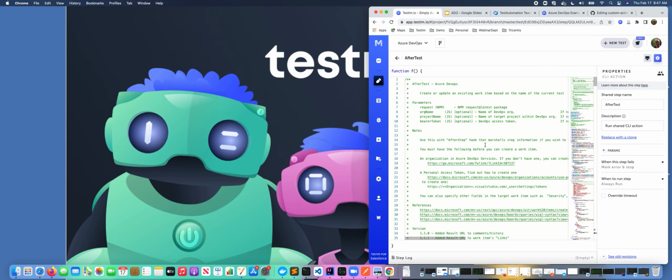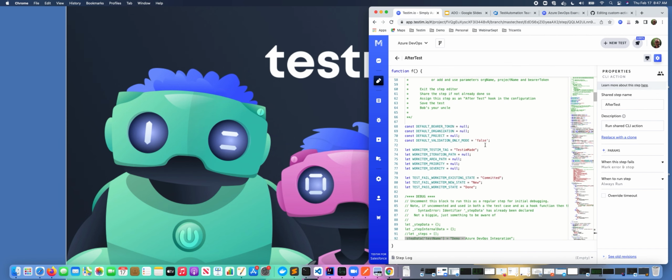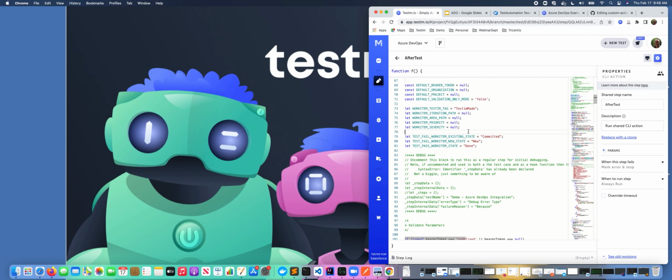Now, if we scroll all the way to the top, and scroll down here just a little bit, here's some additional data that you're going to need to set as it relates to your Azure DevOps installation. So the token, the bearer token, you're going to need to set that. That's unique to your Azure DevOps environment and configuration. You're going to need to set your organization and your project. Some additional things down here to keep in mind. This is a tag in Azure DevOps. You can create different tags. You don't need to use this, but this is an example if you wanted to do that. Maybe you wanted to say Testim test case. You could do whatever you want there.